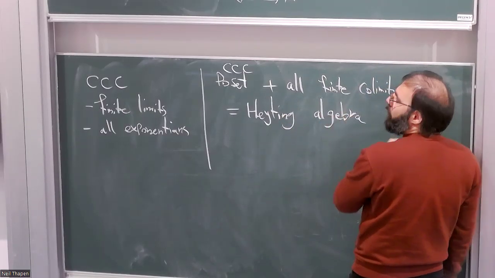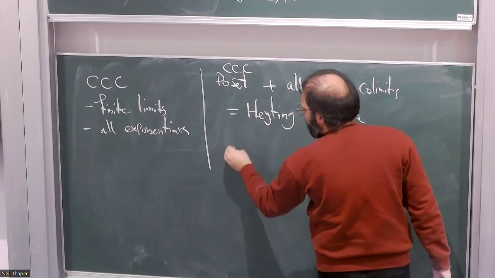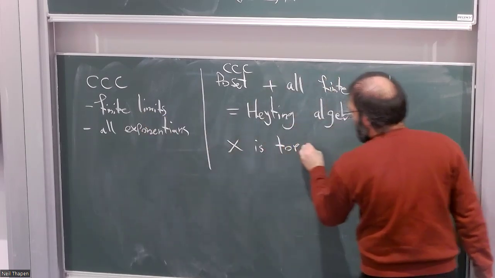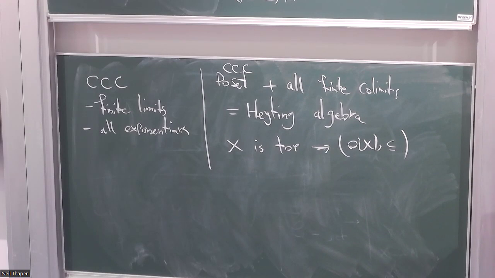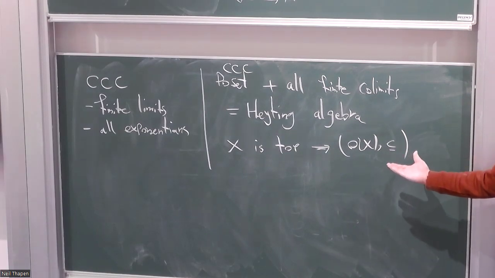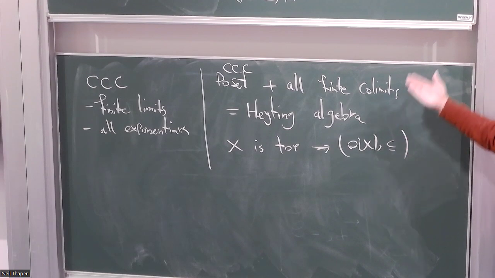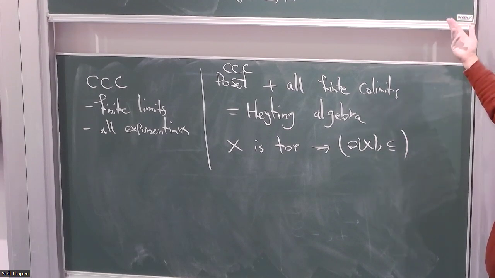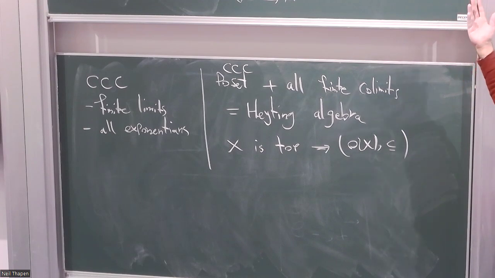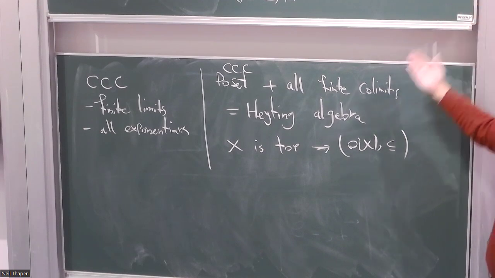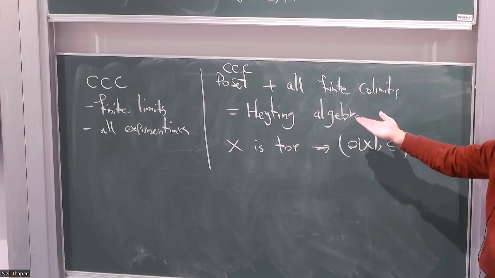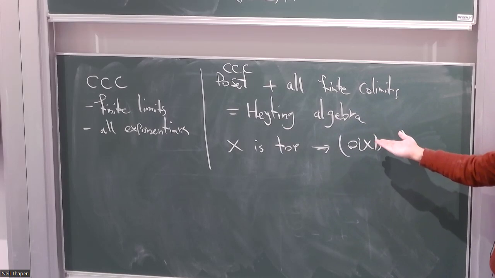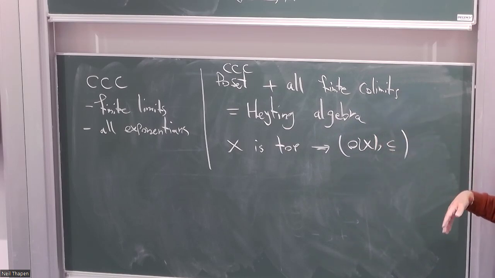And the best example of Heyting algebra is just these guys. So if X is a topological space, then always O of X and the order is a Heyting algebra, right? And people use this as the model of intuitionistic logic, right? Because as you can see, you can kind of interpret, okay, not the full first order language, but at least you can interpret disjunction, not just conjunction and one. You can also interpret disjunction and implication, sort of, right? Here. So these guys are called the Heyting algebras.